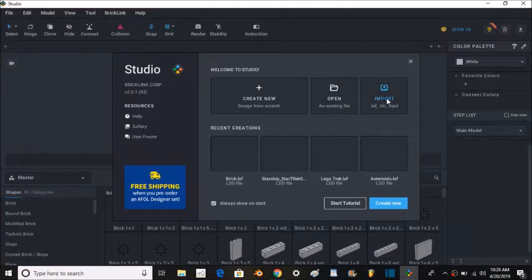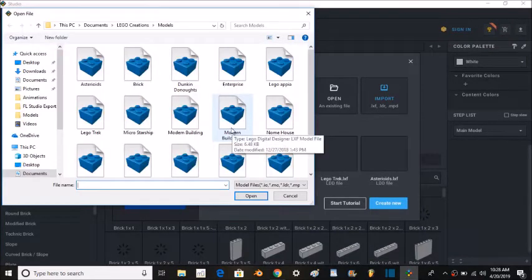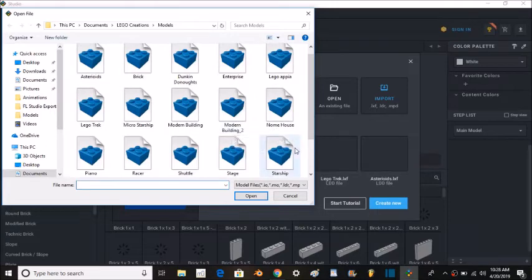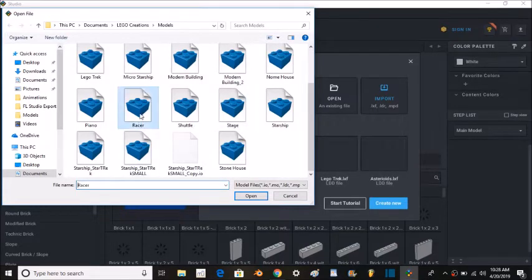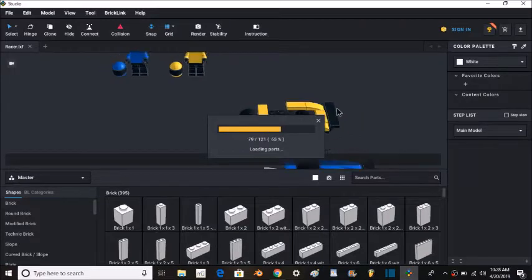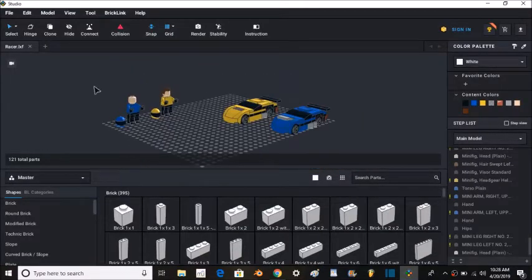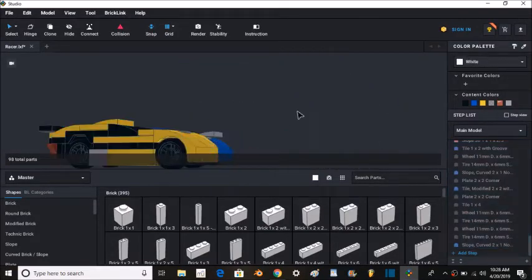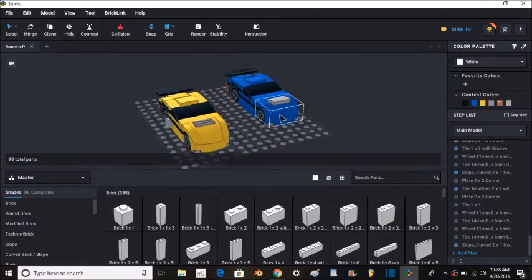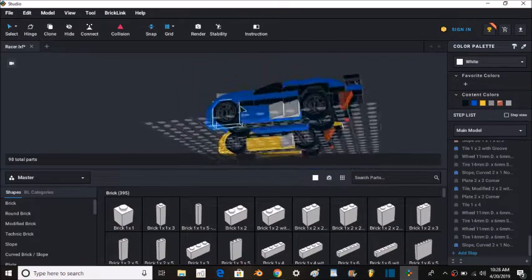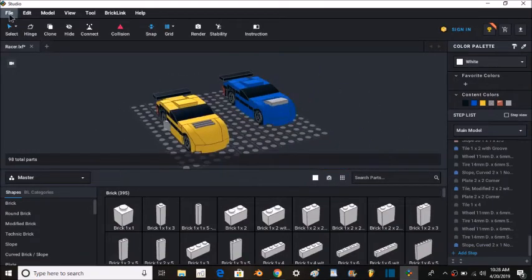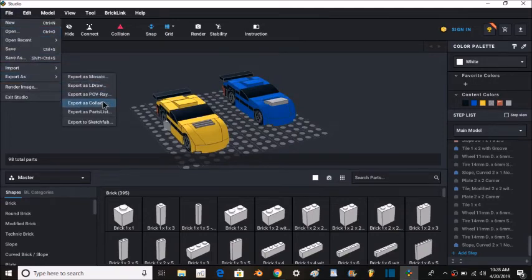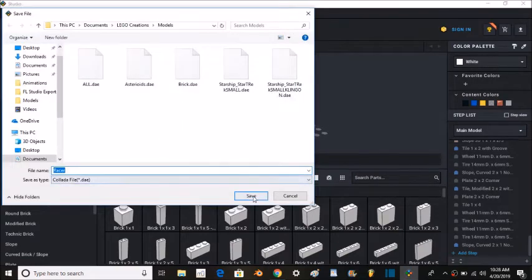2.0. It's very simple to import Lego models into BrickLink Studio. In the older programs like LDCAD, when you imported an LDD file into it, it usually would not get the parts right. It couldn't find many of the parts. So here are the two racers, and it looks like it imported all the pieces correctly. So we'll go ahead and export this, export as a Collada. Make sure this is in a place you can easily find it.